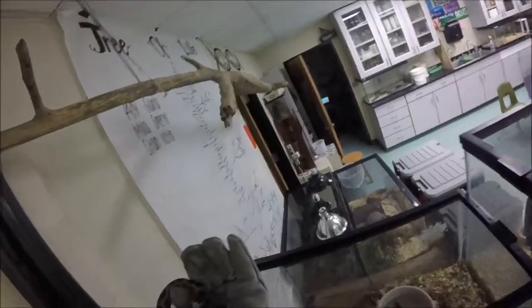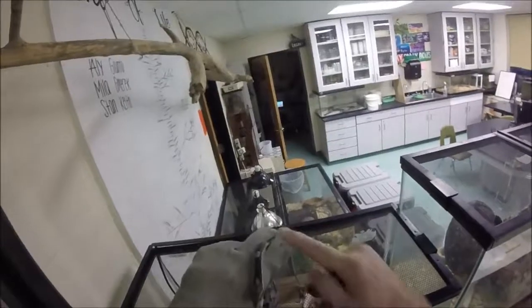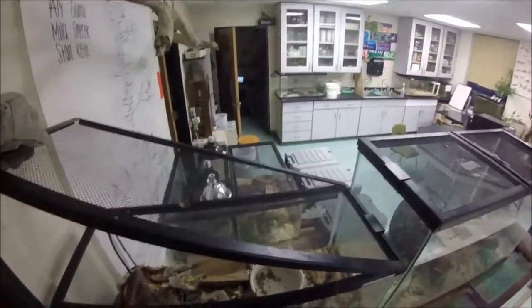They've been named Snape and Lily, and I put on a glove because when you first reach into a cage like this, they can think they're going to be fed and be bitey because of that. But once you get a hold of them, then you don't really need to worry about it anymore. But this is Snape, and he doesn't have the normal color of a corn snake. He's got a different color, and that's what you find in the pet trade. They've been bred to be all kinds of different, what we call color morphs.